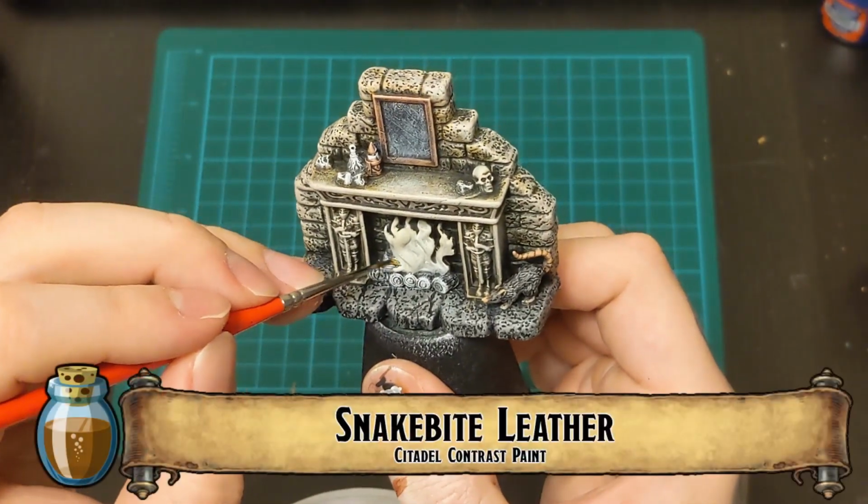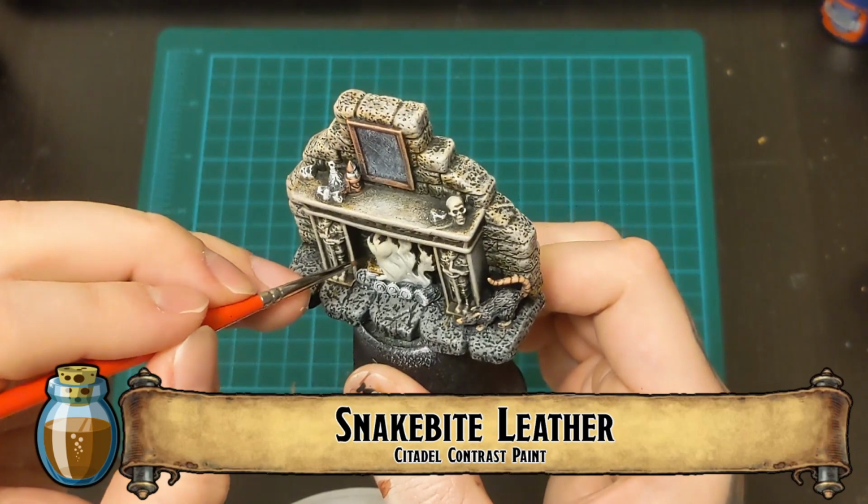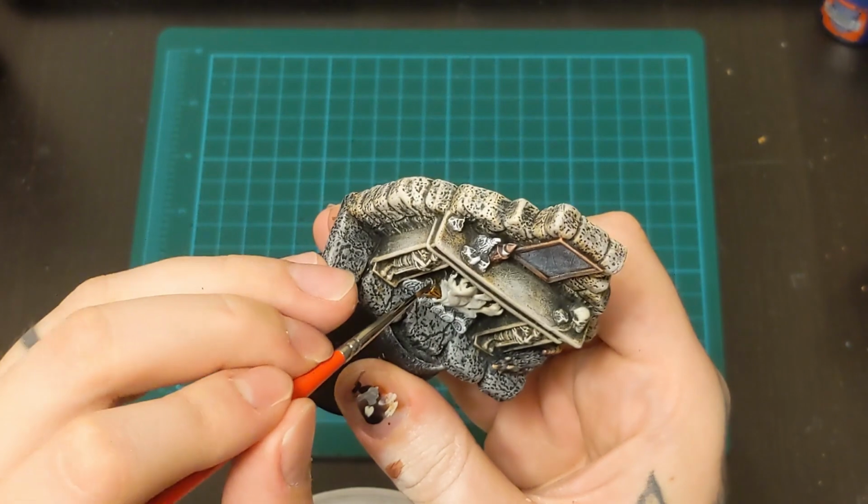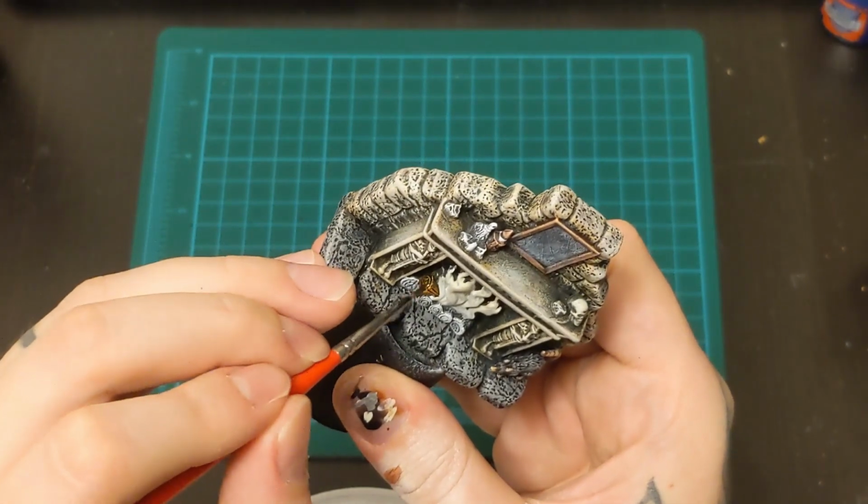We do have some wood in the fireplace. We're going to use Snakebite Leather for that, just like we always do. So go around, be careful not to get any of it on the fire that you did.